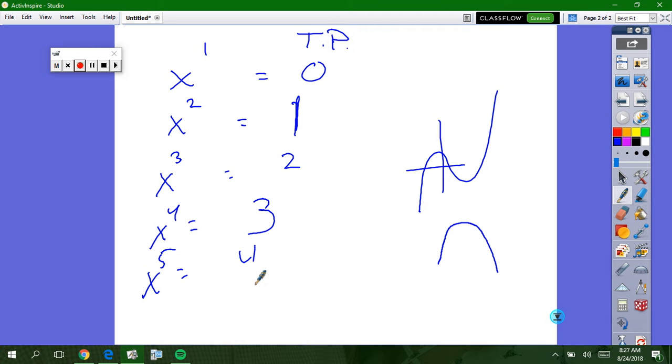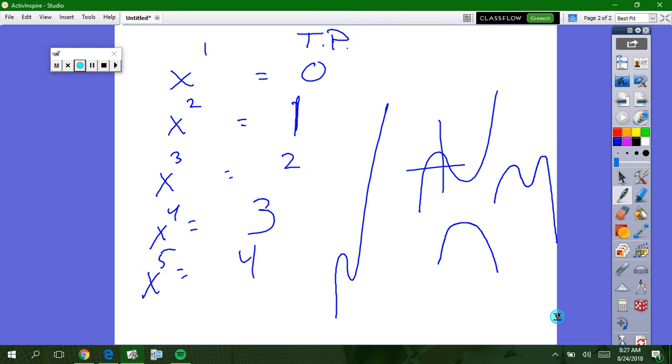What's x to the fifth look like? Something like this, right? If I only had 3 turning points, 1, 2, 3, does it have the end behavior that's required for x to the fifth? No. Does that make sense why it has to always go down in groups of 2? Notice if I went to x to the fifth and I went down to 2 turning points, it might be really steep, a lot steeper than this one, because x to the fifth is faster growing than x to the third, right? Does that make sense? So I always have to go down in increments of 2. Working on that?